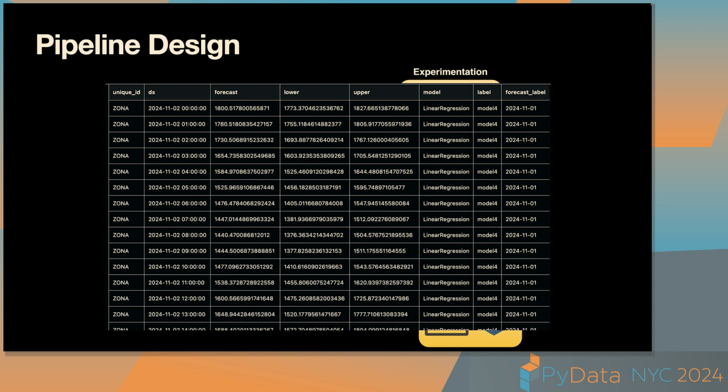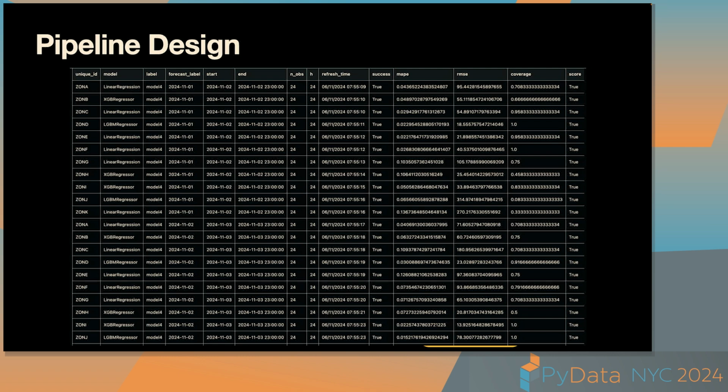You have the forecast, the lower and upper prediction interval, the type of model, and the level. I also create a forecast label. So every day I'm running a model, so then I can do the match with the log. I label each forecast and give it the date it was refreshed. And based on this, I can do the scoring.